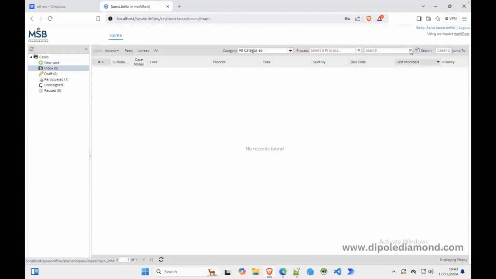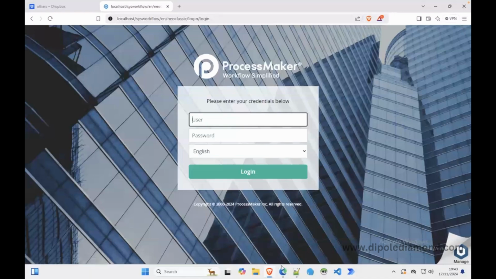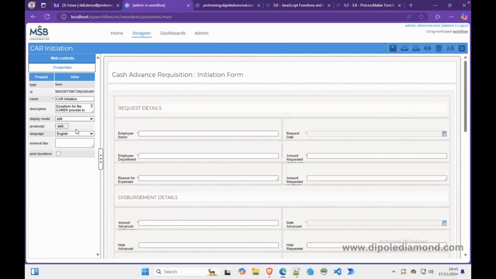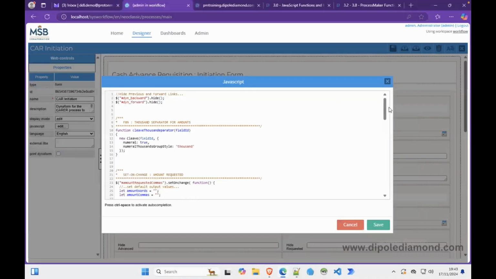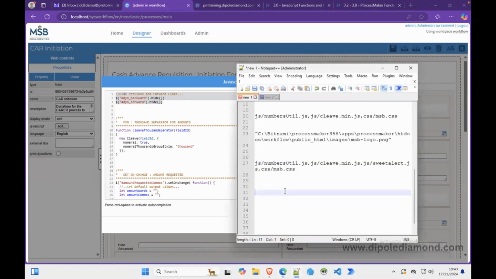Okay, so that concludes everything that we are to do on our initiation form. So what we now need to do is to copy this line of code out. We're going to use it for our supervisor approval form. Let's paste it here.